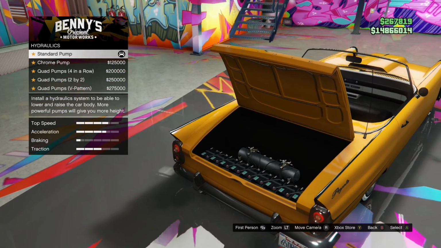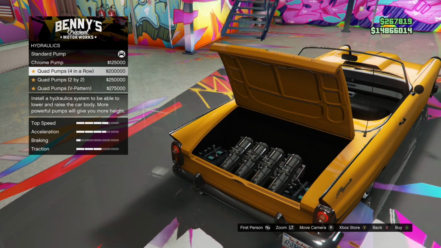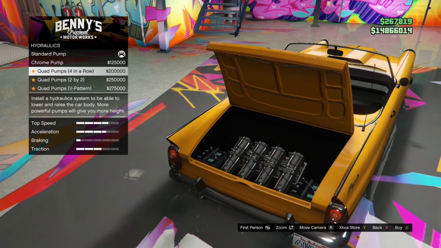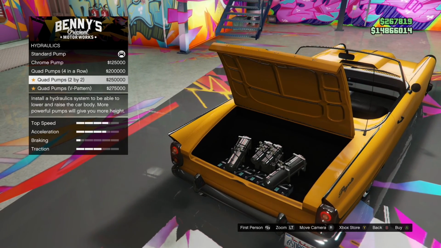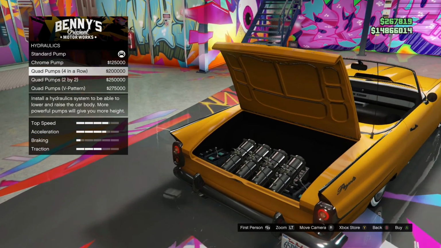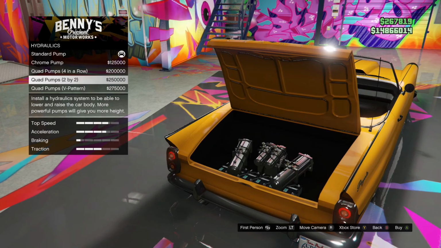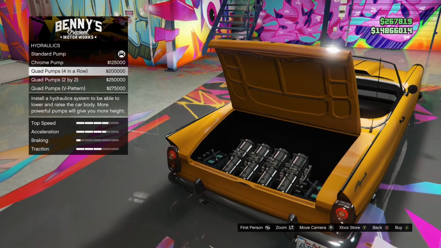This is where all the magic happens, so we can upgrade this to the chrome pump. Can do the 4 in a row, the 2x2 pattern, and the V pattern. These do make the cars jump a lot stronger. You can jump higher with it. I believe it's the same power for all of these quad pumps. It's just a different style.